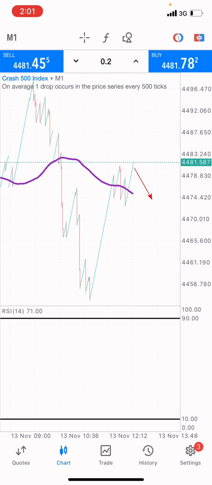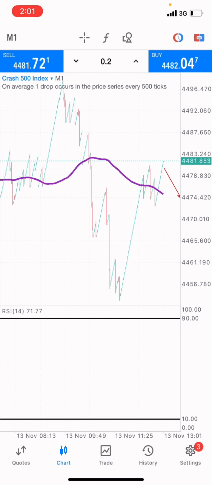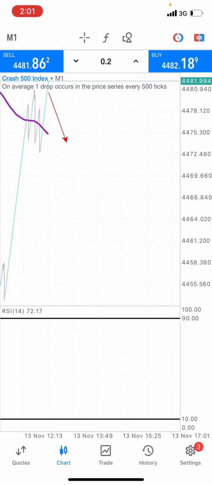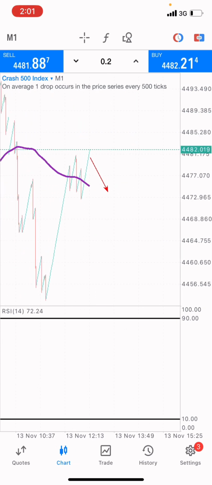So for any of you that want to learn and understand how to trade this type of indices successfully, you need to listen to everything that I'm telling you so that you'll be able to understand it perfectly. Everything is learning. When I'm trading these indices, there's nobody who taught me how to do this. I had to learn this by myself. All the losses, I had to experience everything by myself. That's why I'm sharing it with you guys, so that you can understand how to trade this market successfully.